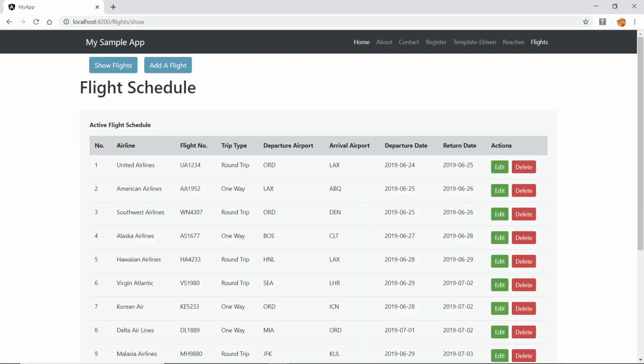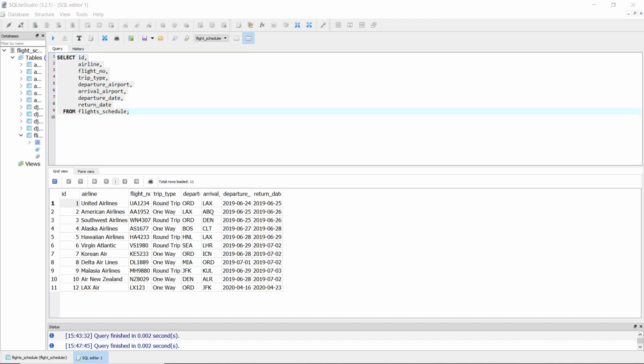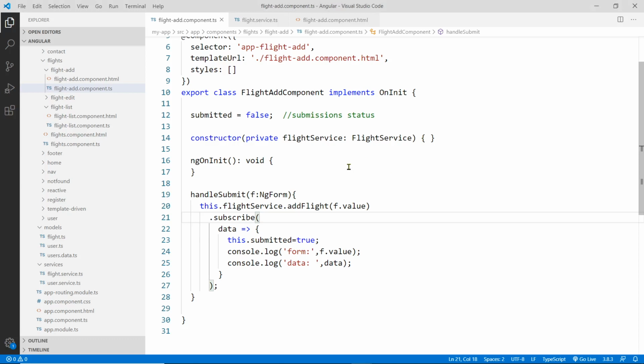And we can also check in the database to make sure that it's really there. Let's run this again. And so there it is. All right, so that's how the add operation works when you do this using the observable or asynchronous call. Just make sure again you do a subscription. If you don't subscribe, it's not going to work.